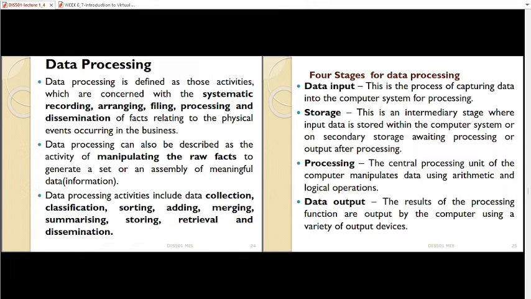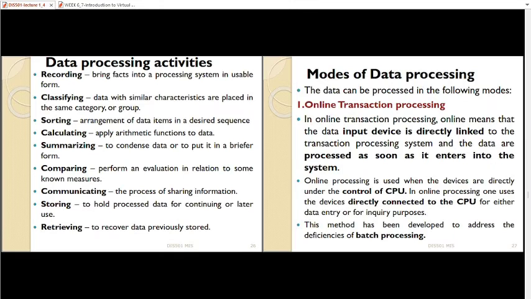So these are basically the stages. Sometimes you come across data input, and then the processing, and then the storage, and then the output. It can generally be interchanged based on the kind of urgency with which the data is required. Sometimes there is not even the storage itself, it goes out immediately.